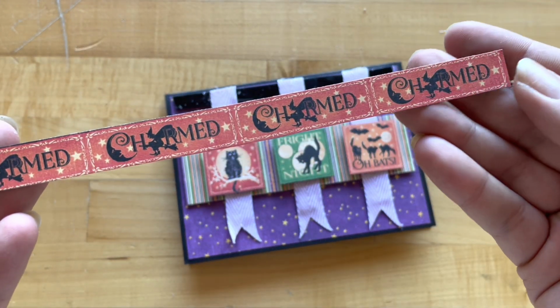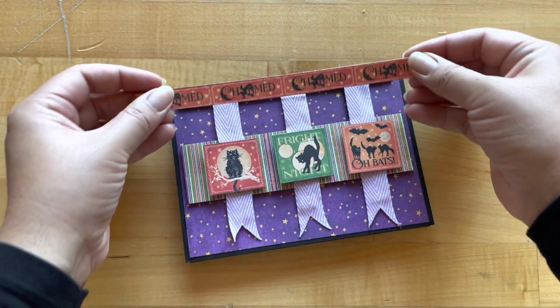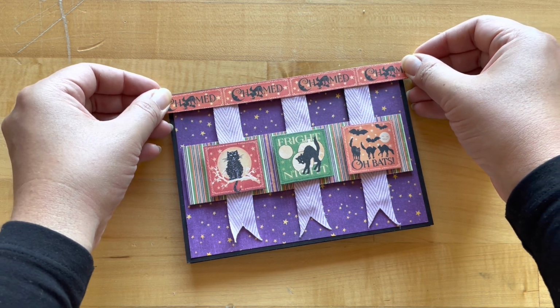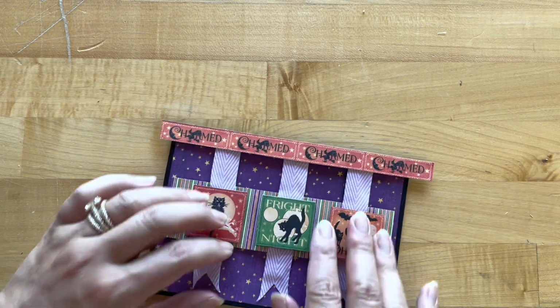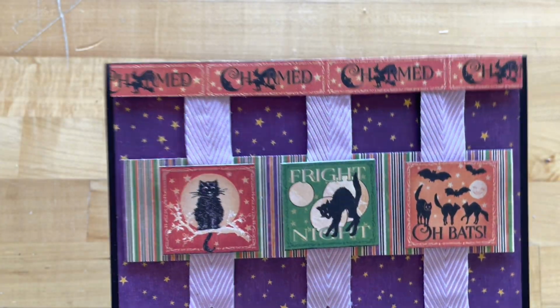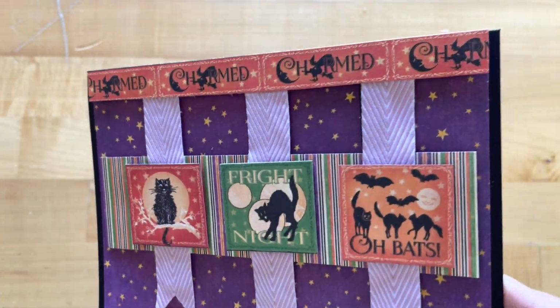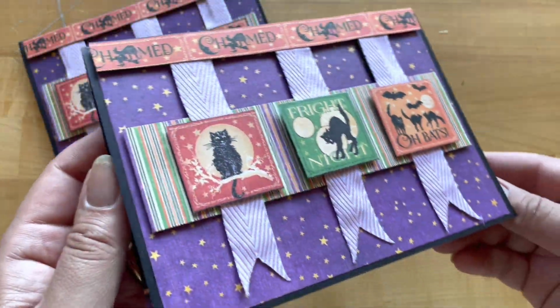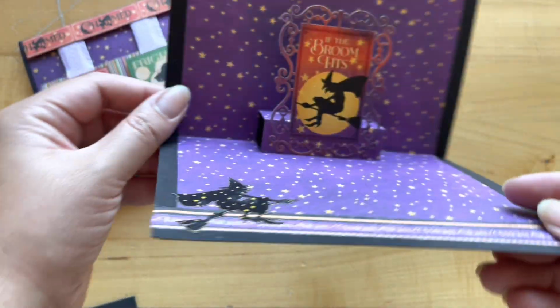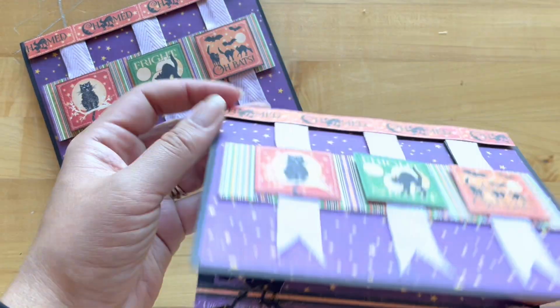From our Sit for a Spell paper, I've cut out this charmed border, and I'm just going to adhere this flush with the top of my card, and I'm going to find my center point and work that out, and then trim to fit. And there you have it. We have finished our beautiful dimensional pop-up card number 1.